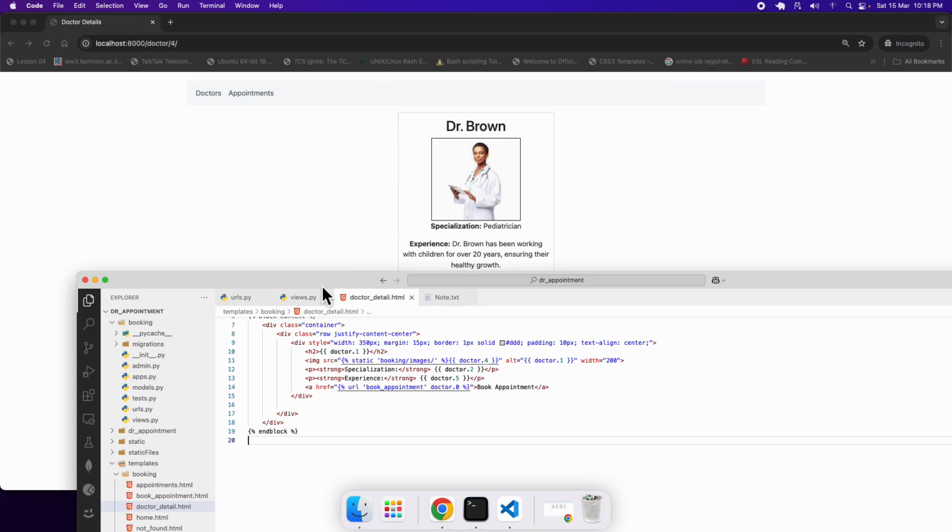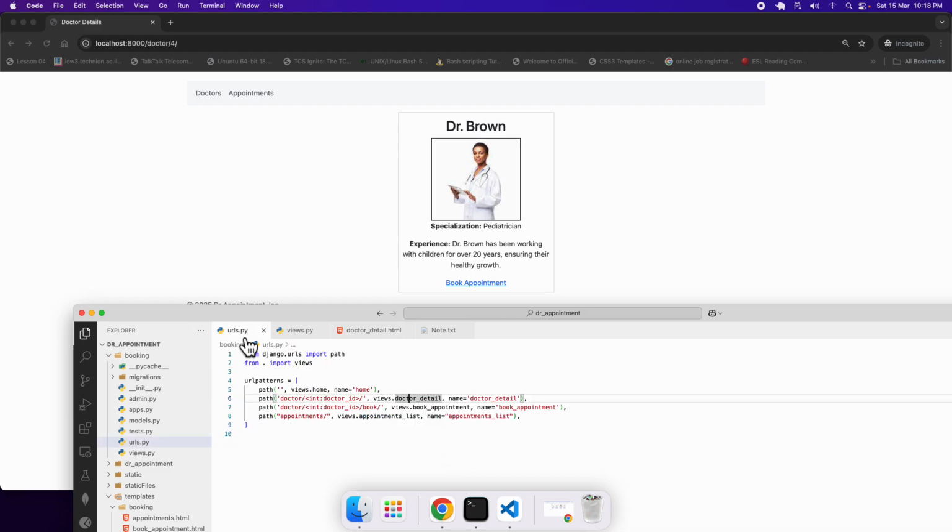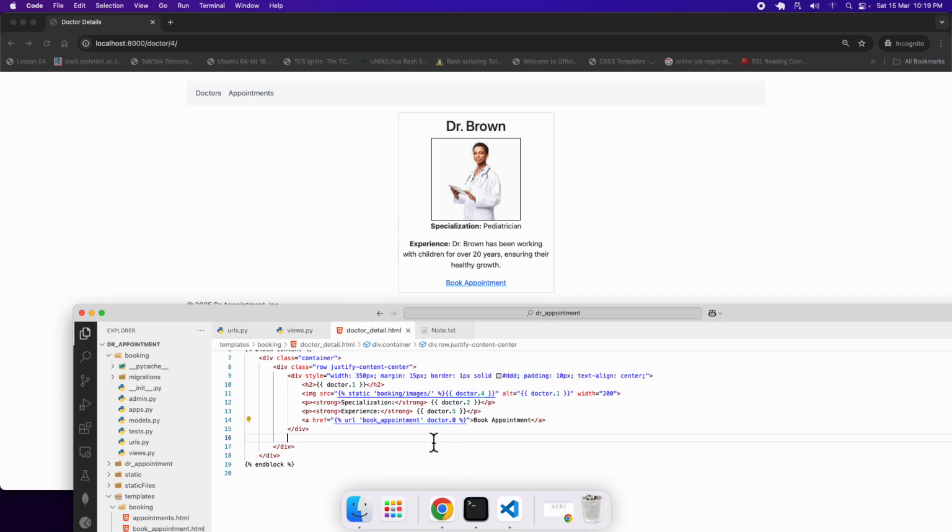And now comes the appointment part again. This is something which is very important, appointment. Okay, see how I am writing the URL. I have created one URL by the name called doctor's appointment, and what I am passing, again I am passing the ID. Remember, doctor is a list, and 0 index means the ID, so every doctor will have an ID. So that's what I am going to pass over here. Let me show you again. So doctor's appointment followed by the ID over here.